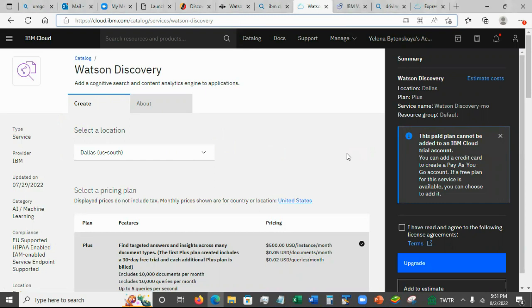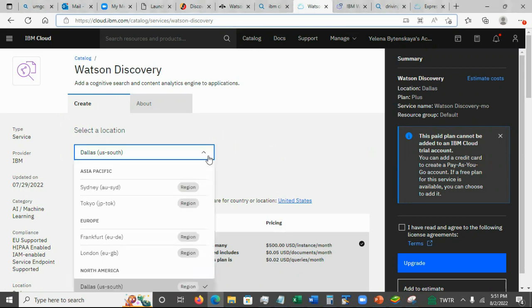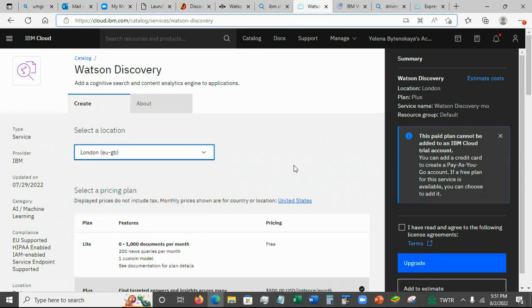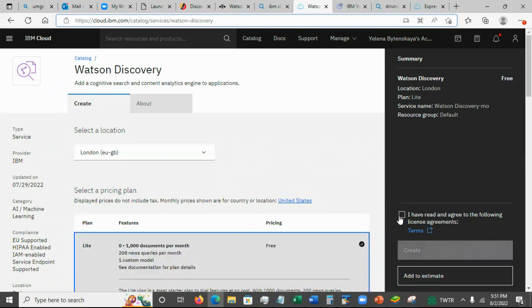Okay, well, this is Discovery. I'm not talking about the Watson Assistant. This is Watson Discovery, the service you use for the documents repository. I can select this light plan, it's working. See here, I can select this, check, and click create. But by no means, please do not delete the Watson Discovery Service.